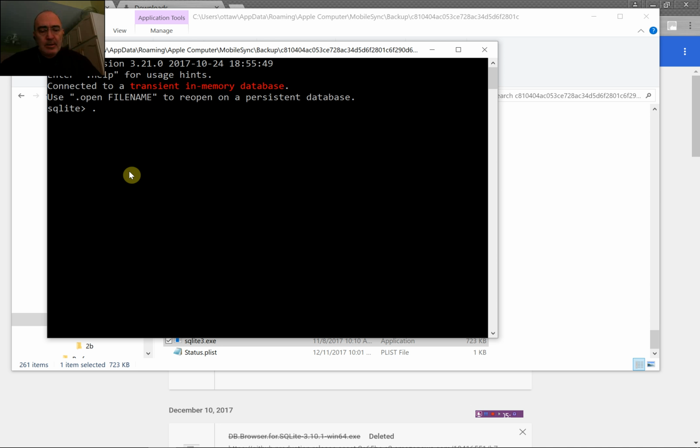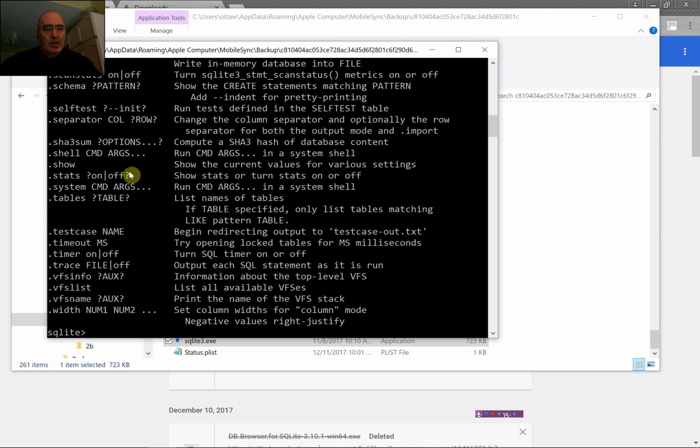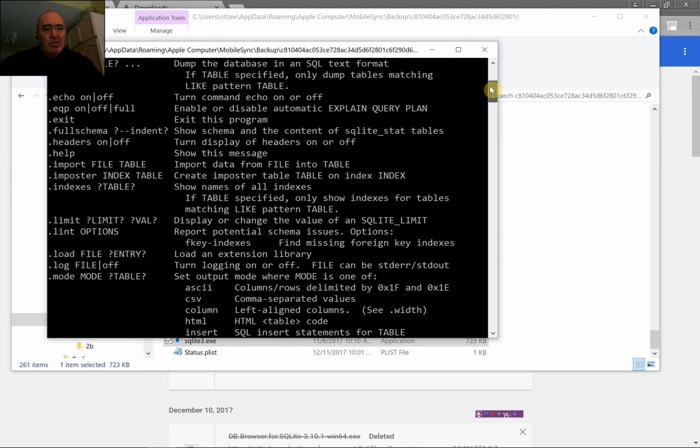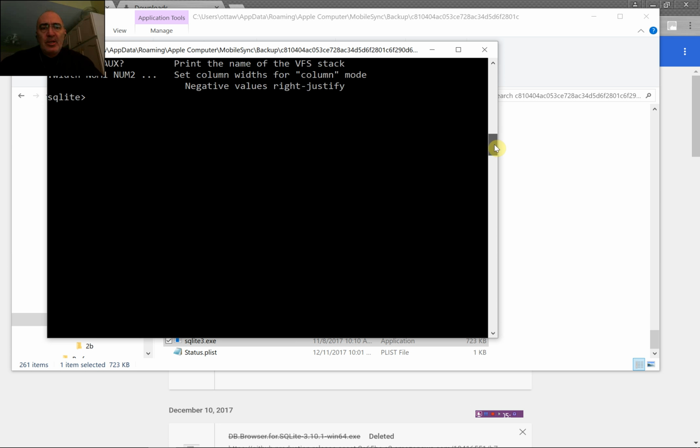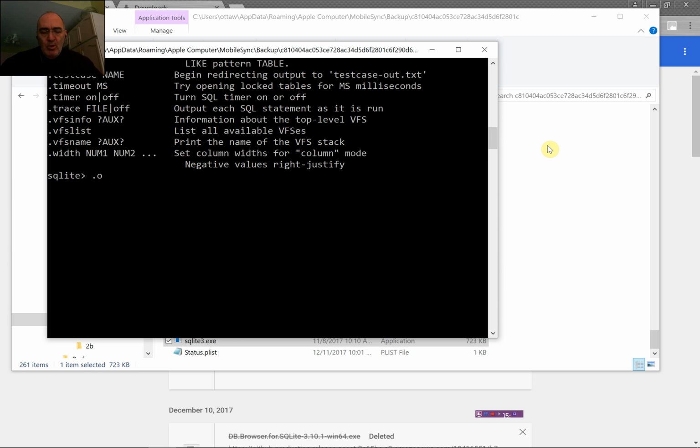SQLite does all those, but it also has some commands which are just pertinent to SQLite, and they are the dot commands. After a little bit of hunting and poking, if you do .help, it'll tell you all the dot commands. There's a few of them. You can peruse them at your leisure. What we need to do at this point is .open manifest.db. You need the extension. If there's an error or if there isn't, it won't tell you. The way you can find out if you're connected is to do .tables. In manifest.db, you should have two tables, one's Files and one's Properties. So this is all good.